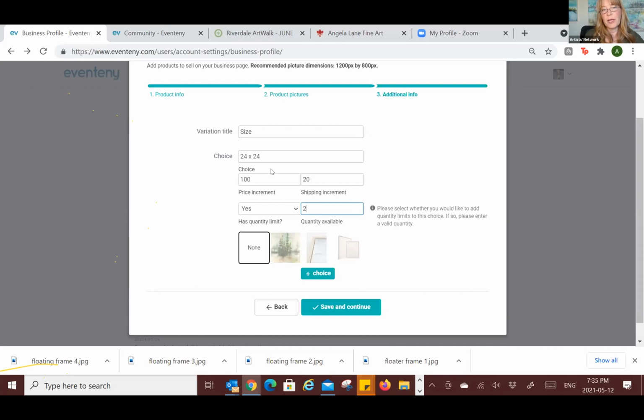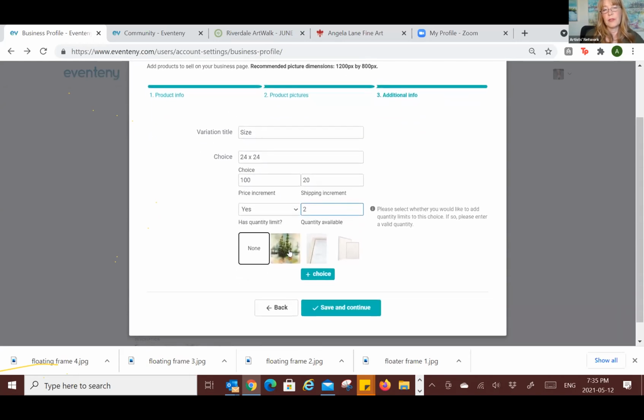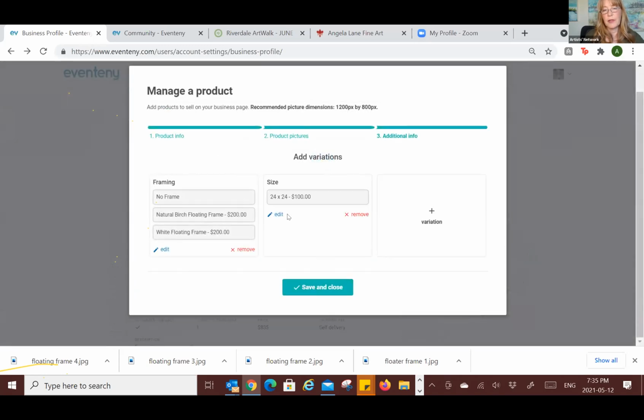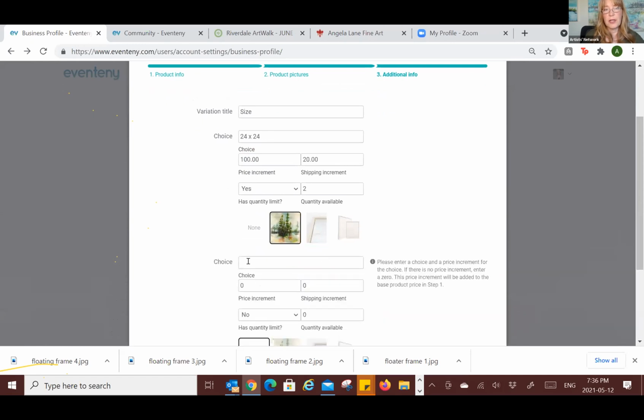Okay, so then I have to pick the version. I'm going to pick this one, and sorry, I don't have the right pictures because I don't actually have a different picture, so I'm just going to do this. I'm going to save it. Oh, I should have added another one. So you're going to add a choice, right? I'm going to do another choice, and that's it.